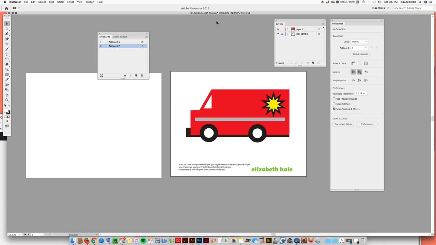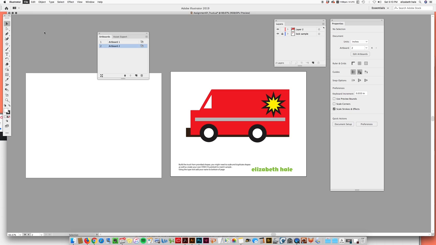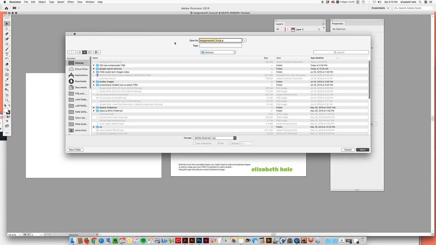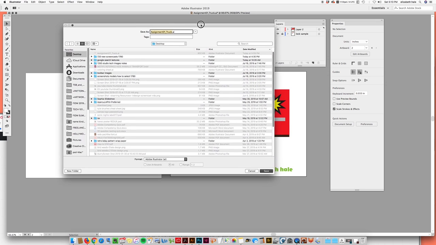So as you know, your assignment file was called Assignmnt1truck.ai. Now we need to change its name and put our name on our assignment file. So what we're going to do is we're going to go to File, Save As. And when you click on Save As, it brings up a dialog window, and it's going to help us navigate how to do this.